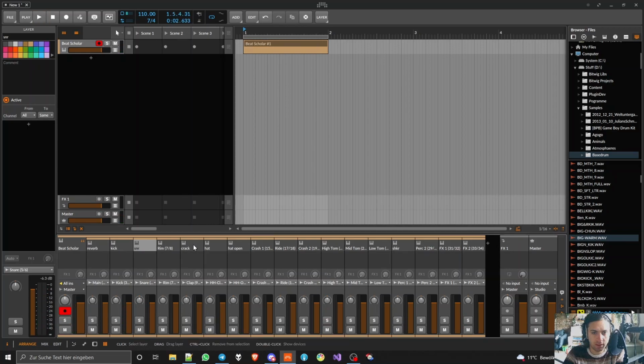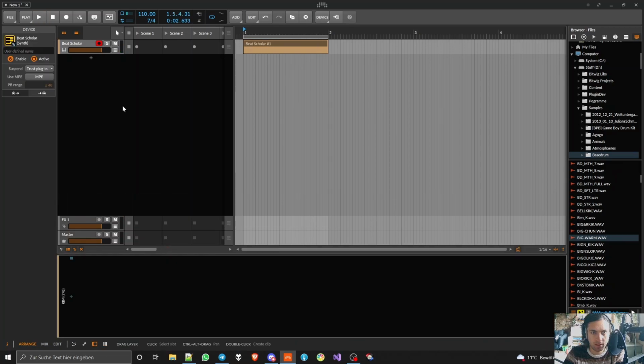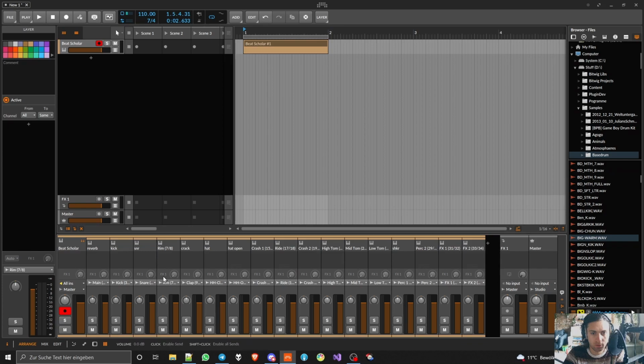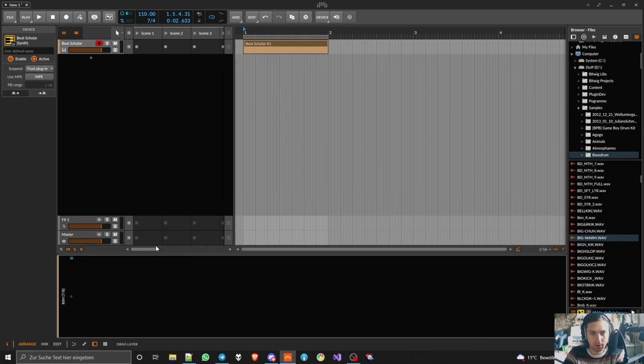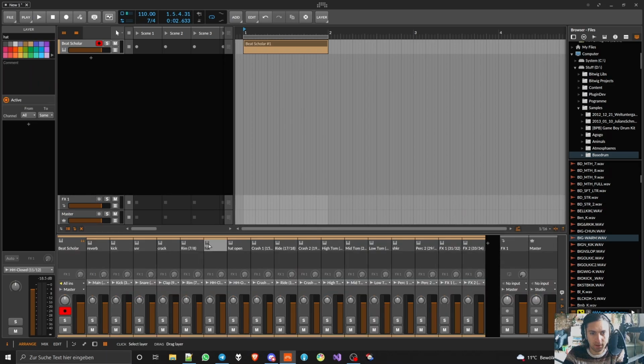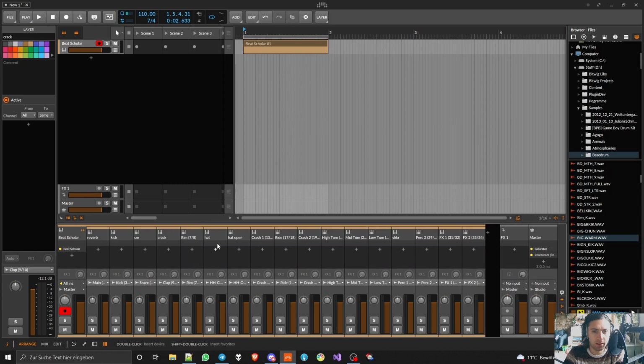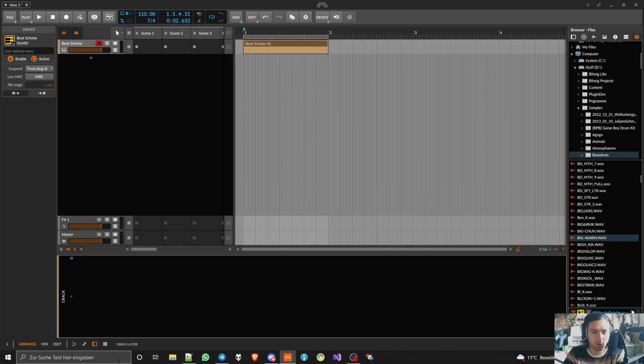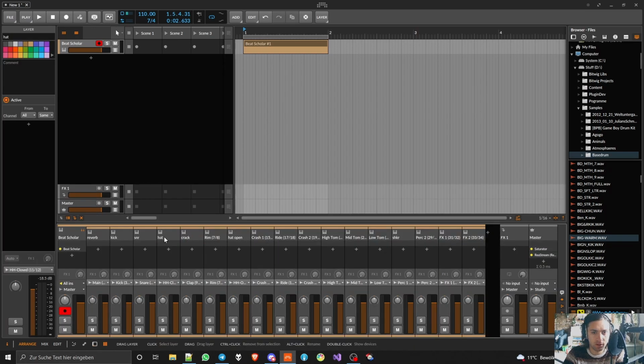I wonder if I can actually replace... Replace them? Yes. What is that? Okay, maybe Bitwig is a bit buggy on that side. Like, what the fuck? Okay, if I'm doing it fast enough, it works.